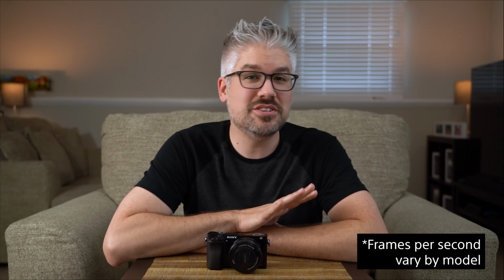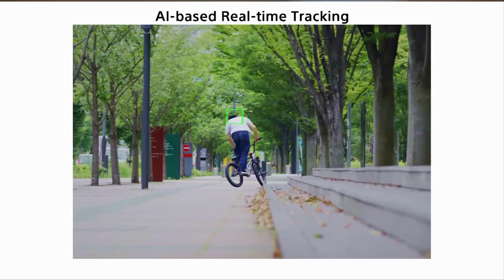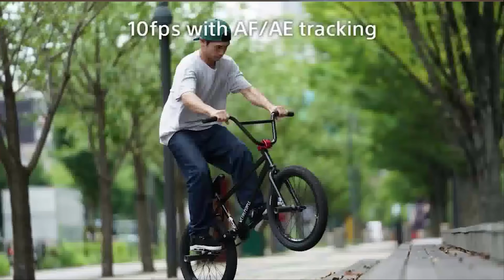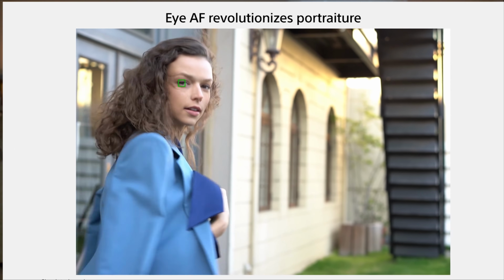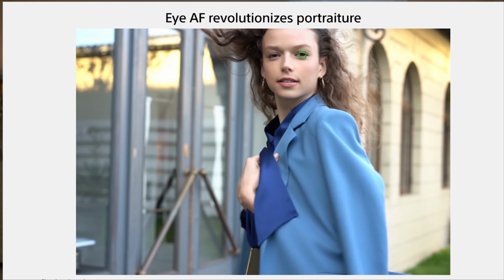Point number 4, and probably my personal favorite one, is speed. So we established that it is a smaller body, we have great image quality, as well as what you see is what you get. But now it's all about autofocus speed as well as frames per second. The Sony mirrorless cameras allow for 10 to 20 frames per second, making sure that you can capture somebody or something in motion, as well as the autofocus capability of object-based tracking, face detection, and even eye autofocus for human or animal. Make sure that you really can't miss your shot, so capture that moment.